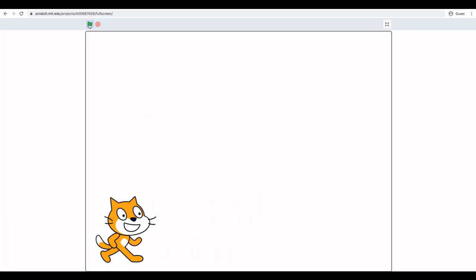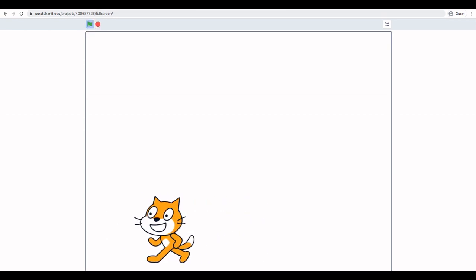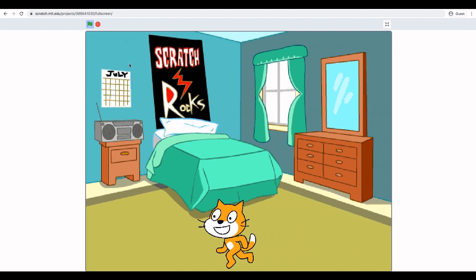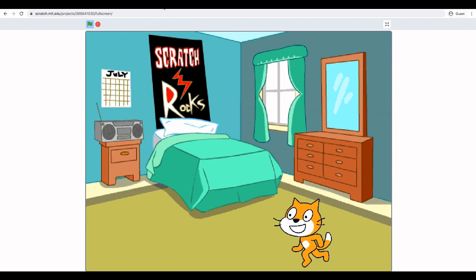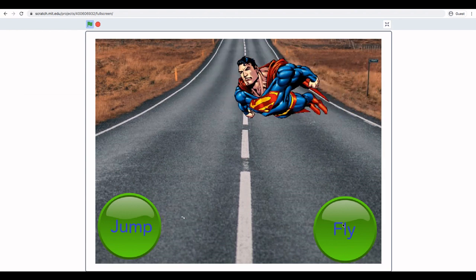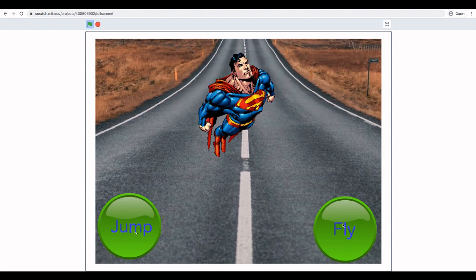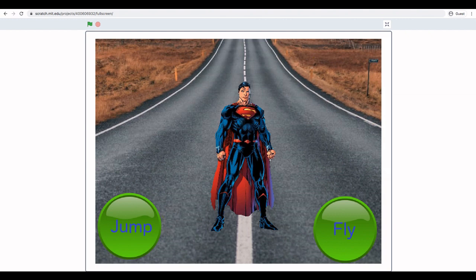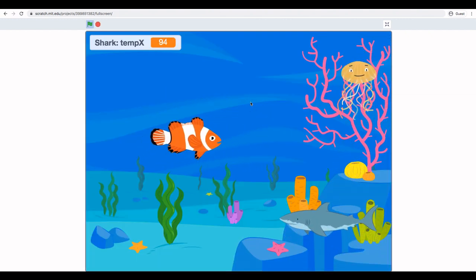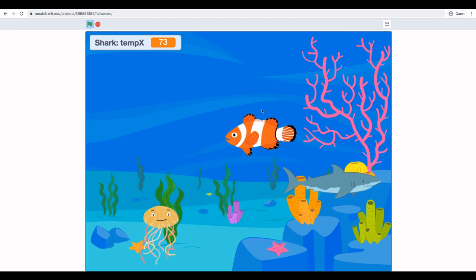In next videos, let's talk about other code blocks like controllers, conditions, operators, variables, etc. in the left pane with some games and solving small maths problems. As I mentioned before, my plan is to start from Scratch and build your logics and move towards Python kind of programming language which you can do more. But trust me, you can do lot of stuff using Scratch, lot of advanced things. So, let's do coding, easy way, fun way, with games and other nice stuff. See you in the next video.